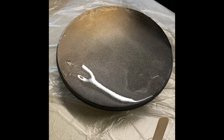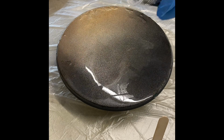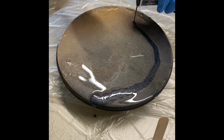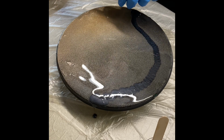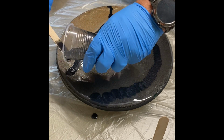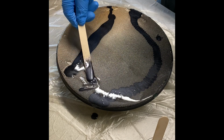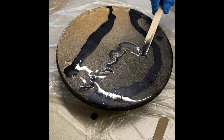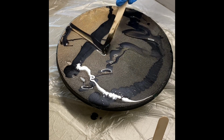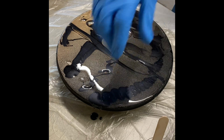It doesn't matter how you apply the colours or what particular shape or design or pattern, because basically the more random the better. So first of all, we've got the onyx black going on, and you can either pour it on through the cup or you can use the stick to drizzle it on. Various different techniques. Here, as you can see, I'm just pressing the stick into the clear coat and basically doing a little spreading action. This is another random way of getting the colour onto the board rather than just pouring it out in one hit.